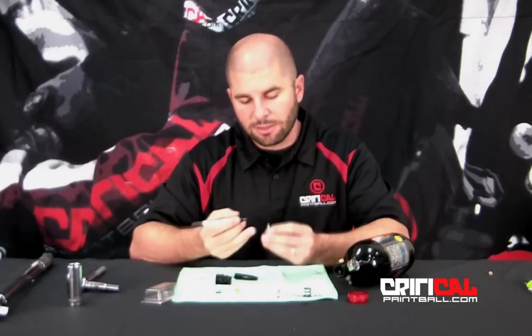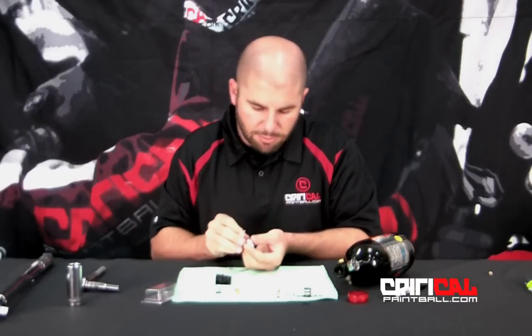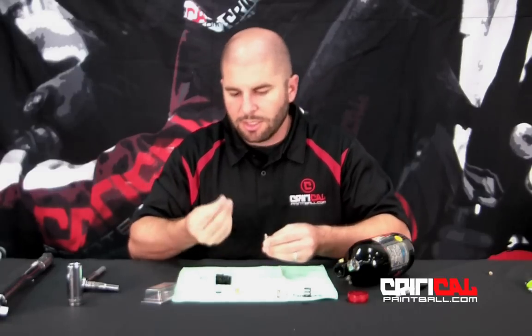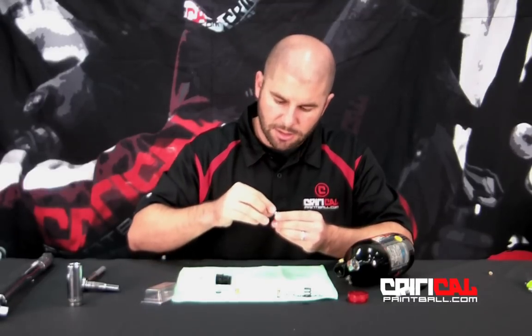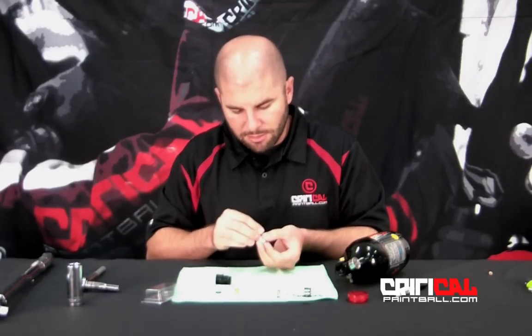One way, if you are blowing an 1800 burst disc and you don't have a rebuild kit, to kind of get you out of trouble: pull the piston out, take a Sharpie, mark the side that you can see, and then take an Allen key and pop the ball out. Now the side that you've got the Sharpie mark on is the bad side — maybe it has a nick in it, or some dirt debris got in there and scored it. So you just pop it out, stick it back in with the side that you Sharpied facing down. Now you have a new fresh face that's going to seat down at the bottom. So that's one way you can use that ball twice.